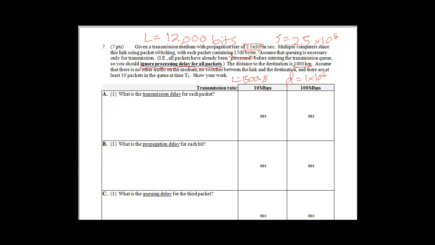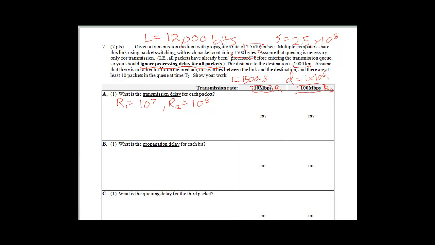Okay, so now that we've established those, we can figure out these other ones pretty quick. Here is R1, and here is R2. So our R1, for the first column here, the rate of transmission is 10 megabits per second. So that's going to be, I don't even have room. I'll write it over here. R1 is equal to 10 to the 7th, and R2 is equal to 10 to the 8th. That's this 100 megabits per second.